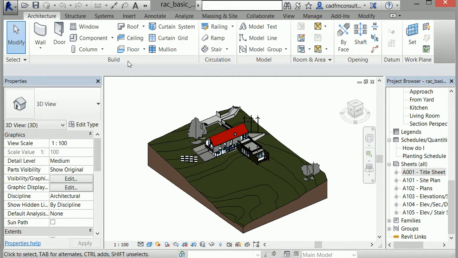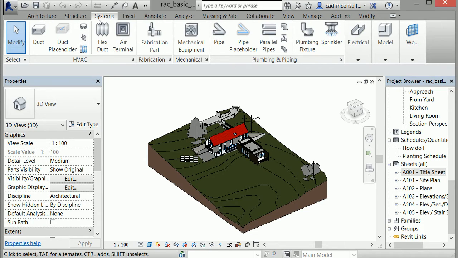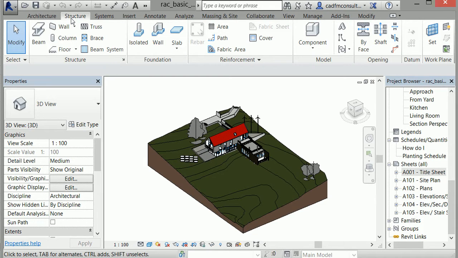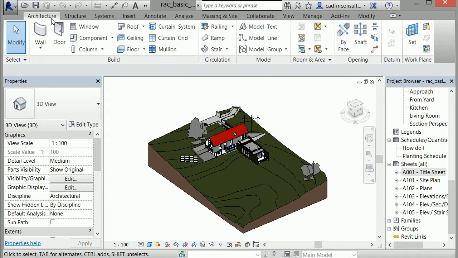Underneath this is a familiar tab-driven ribbon, each tab containing different tools. I am running the full version of Revit, so along with the Architecture tab, I also have a tab for Structure with its various functions, and one for Systems, which is Revit MEP, with its various functions. Since this is an introduction to Revit Architecture 2016 specifically, I am primarily going to be working in the Architecture tab. You can see it has architecture-specific panels and icons.